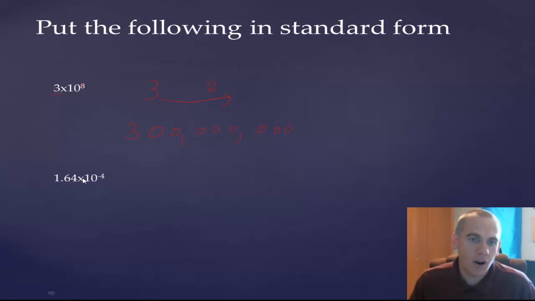Now, what if there are other things going on in here? What if it's negative? Well, this has got 1.64 times 10 to the negative 4th. Okay, so that means move my decimal point 4 places to the left. Okay, 1 place gets me right in front of the 1, and then I need 3 more places in front of it, so I need some more zeros. So I have 0.000164. Now always check yourself. Okay, if I move this 4 places right, 1, 2, 3, 4, I get back to where I was, and okay, so I did it right.